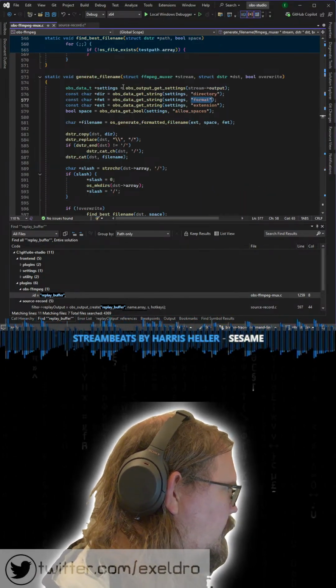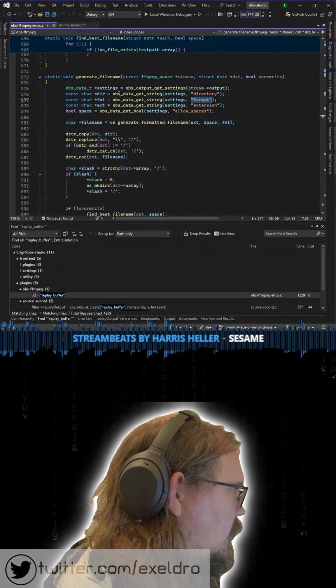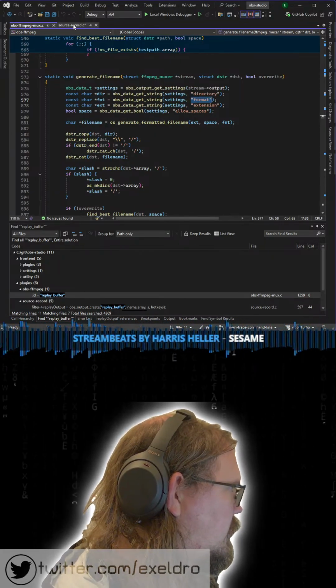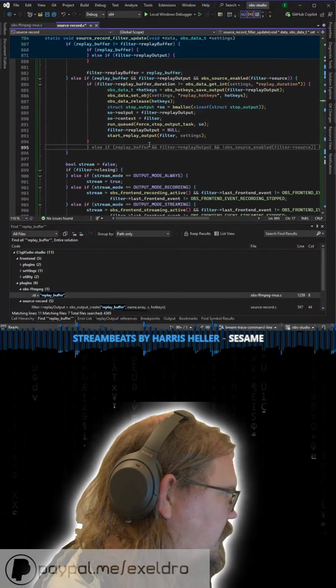What does happen? Can I change that format? I can change the format while it's running, it seems like, so that is good.